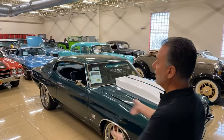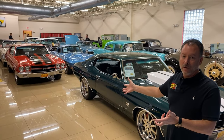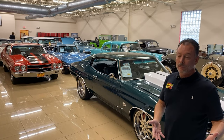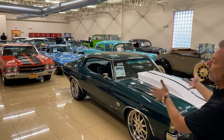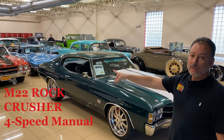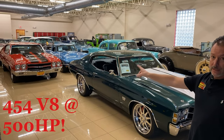This car you build; this car you don't. This is the car that people always say, 'God, I wish I kept that car.' They find a wrecked one and they build it. So we had them both — well, let me rephrase, we had them both. This car is sold, and you can see why. That car will be sold too. That car's got a Muncie M22 rock crusher 4-speed, 454, 500 horsepower, power steering, brakes, tilt wheel.